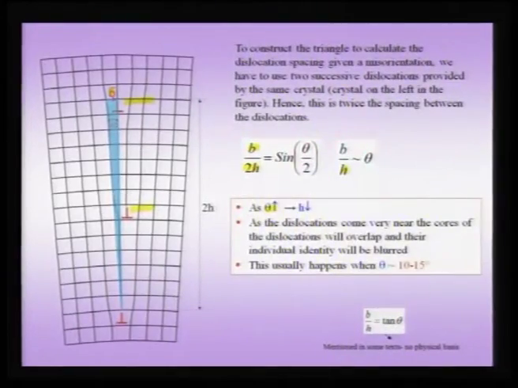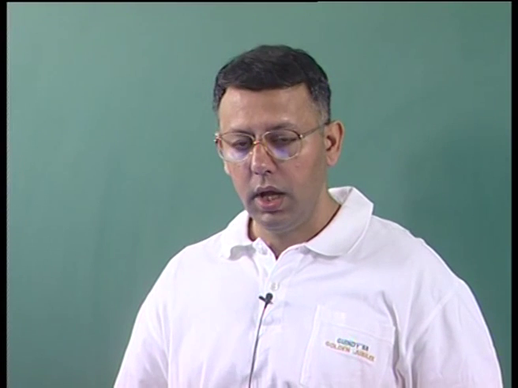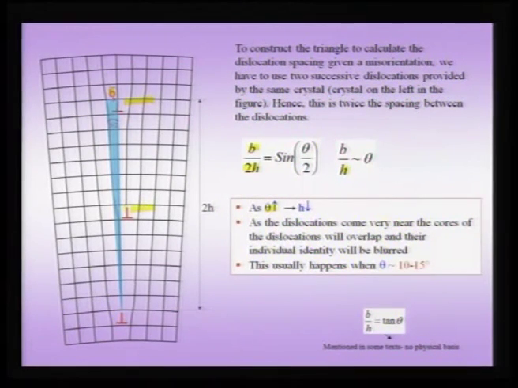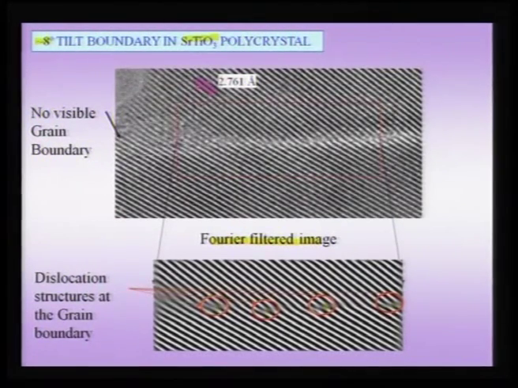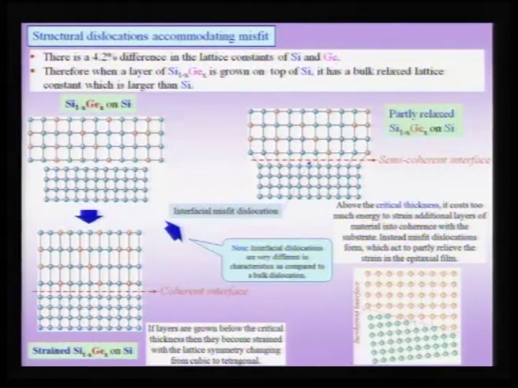Another important feature of the presence of these dislocations along low angle grain boundaries, and as I pointed out, especially why this arrangement of dislocations to create a low angle grain boundary takes place during polygonization, is that the compressive field of one dislocation partially cancels the tensile field of another dislocation, and therefore such a boundary has no long range stress fields. That is, all the stress field is localized only to the low angle grain boundary region, unlike an isolated dislocation. And this is the motivation for a crystal to throw out such low angle grain boundaries during a polygonization process. Now let us consider how structural dislocations can accommodate linear misfit.